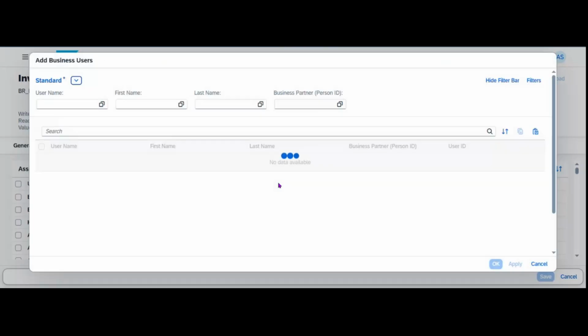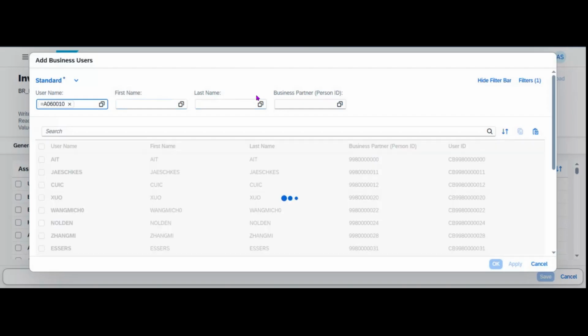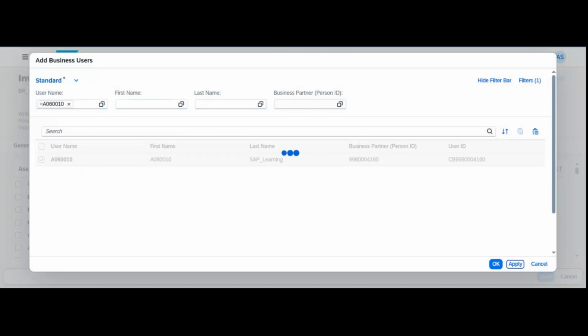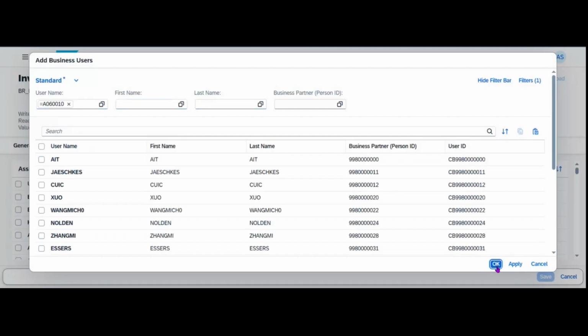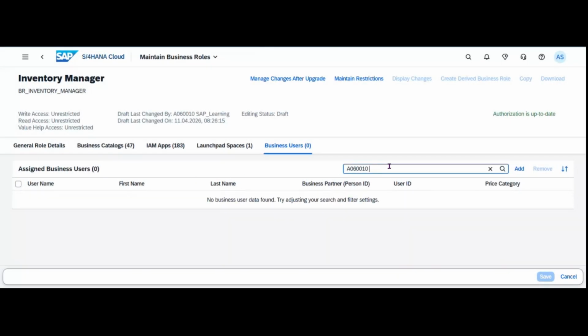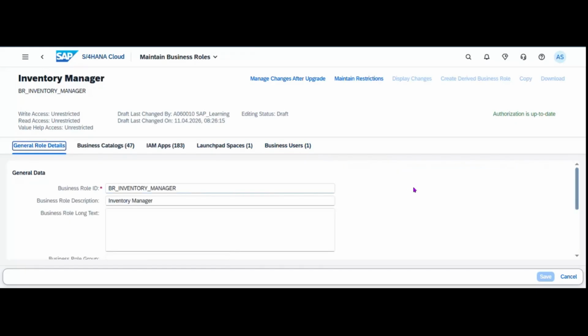So add username. Okay, I select. I click on apply. I just wait. Okay, if I look right now like this, okay, it's good. So, general information.